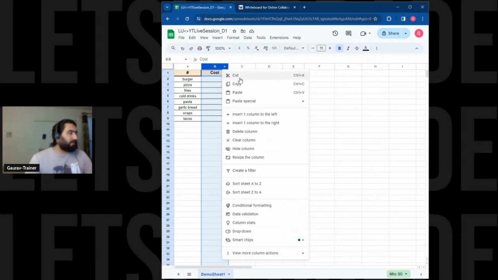The options could be whether you want to cut this column, copy this column, paste something into it, insert one column to the left, or insert one column to the right, delete column, clear column, hide, resize, or create a filter around it. As I mentioned, we can create filters, right? And we will create some soon. Or then there is the option to sort, right? So this is the option that I'm talking about, that we can sort the column from ascending to descending or descending to ascending in that variation.